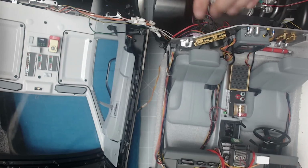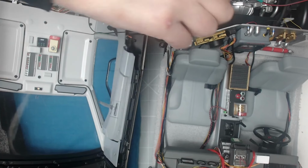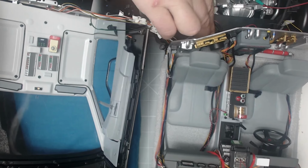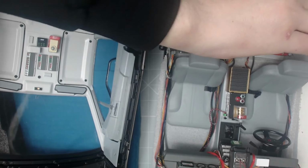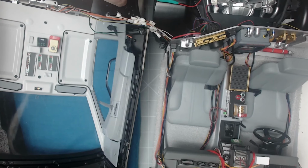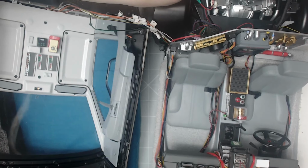Okay. This one's not going to be used, but we'll tuck it down to there. This is if they want to still continue to use the original flux bands, if anybody was to require this vehicle in future, even though I have no way in this world that this vehicle is going anywhere but out of my possession. And that's just fact.